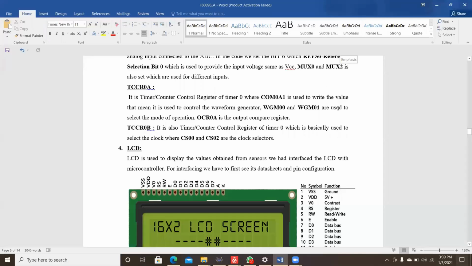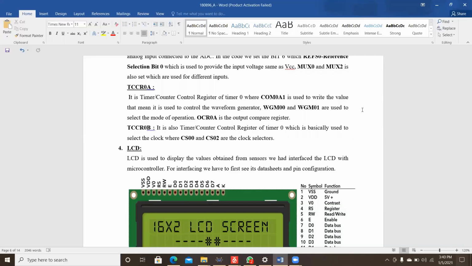So these are actually used in PWM, which is pulse width modulation or pulse duration modulation. It is a method of reducing the average power delivered by an electric signal by effectively chopping it up into discrete parts. In this, the average value of voltage fed to the load is controlled by turning the switch between supply and load on and off at a fast rate. So these are the steps for the PWM.